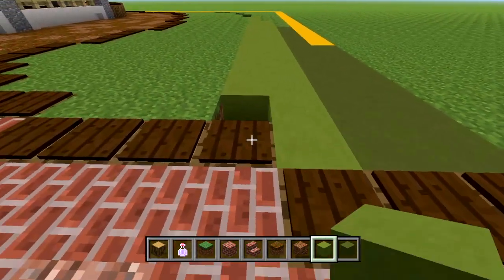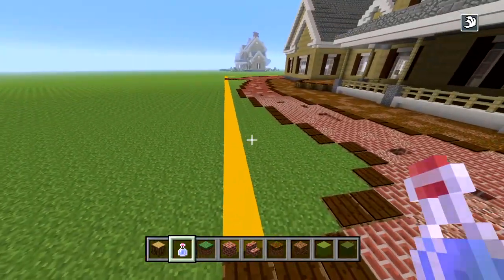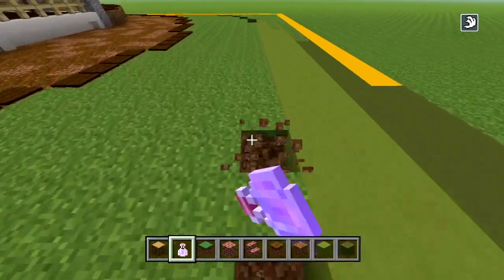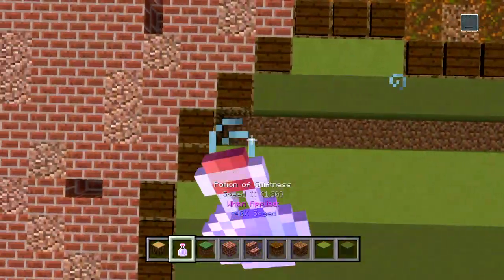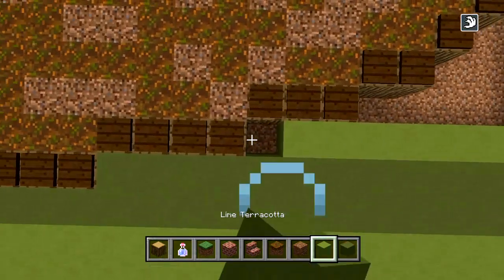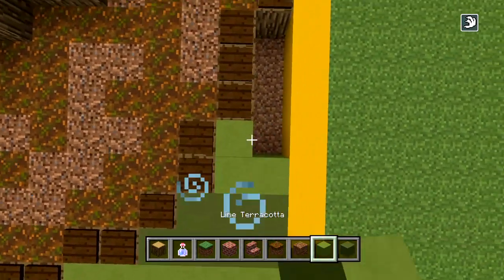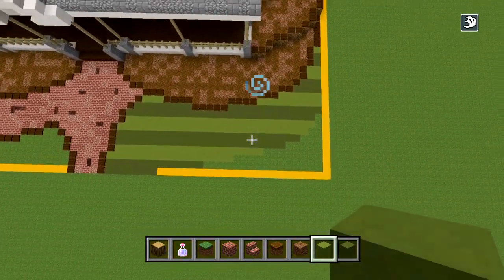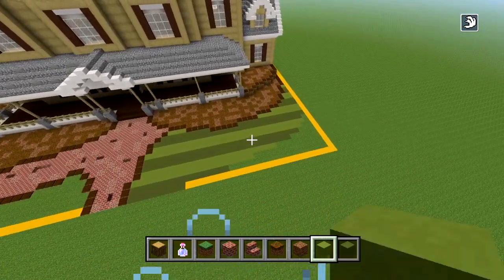So I'm gonna use my potion, cut out all of this grass and replace it with the terracotta. And then we could do the little section here, which is a lot easier to do. So let me go ahead and get all of this done. Okay guys, I'm just now finishing up this area. So I'll go up above and show you what mine looks like. So two spaces here, two and then one. So from up above, it looks like this. So just a little area for the yard instead of just not having anything here at all.